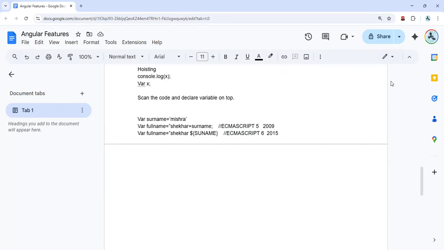In all the browsers the latest ECMAScript is like ECMAScript 6, 7, 8, but Internet Explorer uses ECMAScript 5. Any specific reason for that? Due to that reason, Internet Explorer was replaced by Edge.